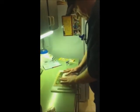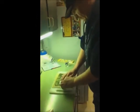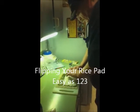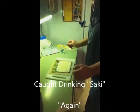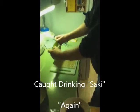Okay, so let's see, we'll pat it down a little bit. And then we'll be good to go, and we'll be good to flip. So once he's patted it down there, he'll step back for a sec, and then okay. Now that we got our sesame seeds on our roll, we're gonna flip it, and Doug's gonna flip it there right now.